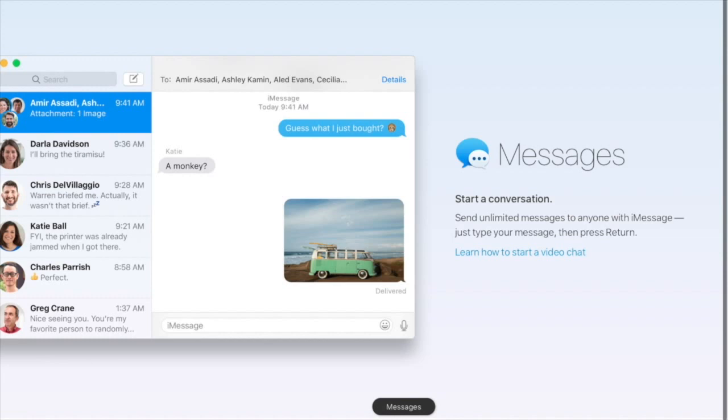Basically this is just like your WhatsApp application. You can chat with your friends using the Apple ID. Again, talking about Apple ID, I will leave a comment below for you to understand what the Apple ID is all about. Next, using the Apple ID, you can communicate with your friends, create groups, have chats, send images, videos, and there are a lot more things you can do with Messages. We'll talk about that.